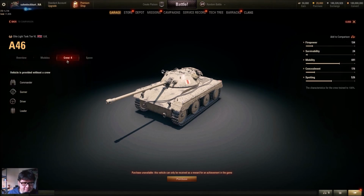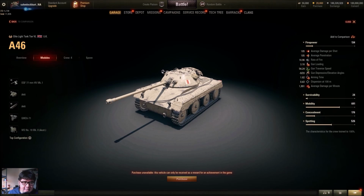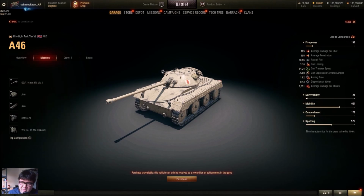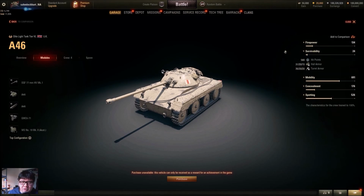Crew of 4, fits with the Crusader. I don't know, the high tiers have like 3 crew, especially the Manticore. So firepower wise, it's a 77, 105 millimeters of pen. The gold shell is 138, likely APCR, reloads every 3 seconds, turns pretty quick, 9 degrees of gun depression, garbage accuracy, DPM is not bad, about 2000. Okay, I mean, it's only 100 millimeters of pen, so you have to get to the rear or side of vehicles, but no armor whatsoever.